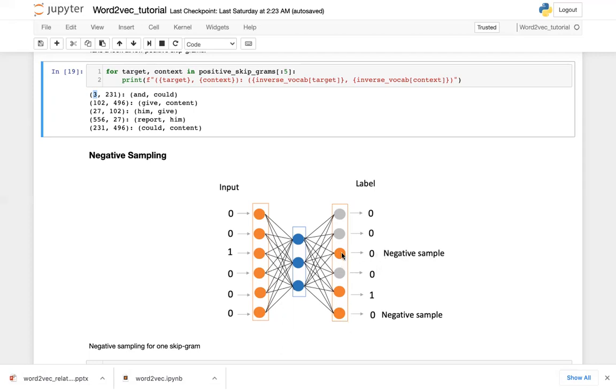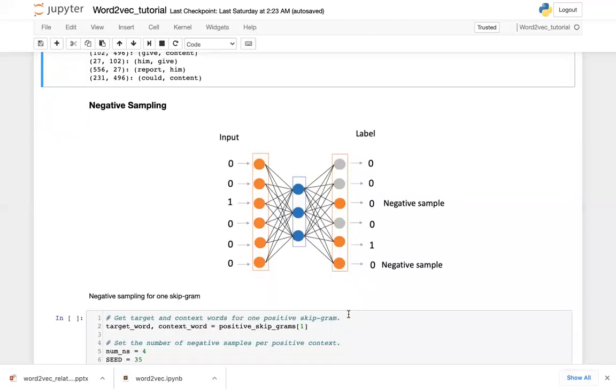When we calculate the neural network and do the optimization, we only calculate the neuron with value 1 and these sampled negative neurons, and we optimize the weights according to these sampled neurons. We just ignore all of these gray ones. In this way, we do not need to calculate the entire third vector. It is much more efficient.